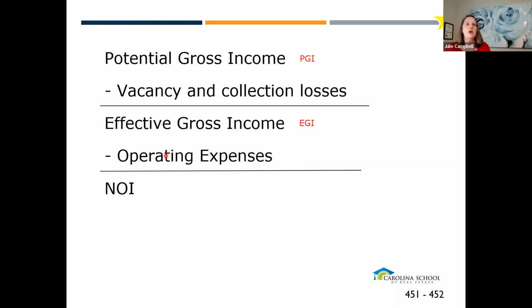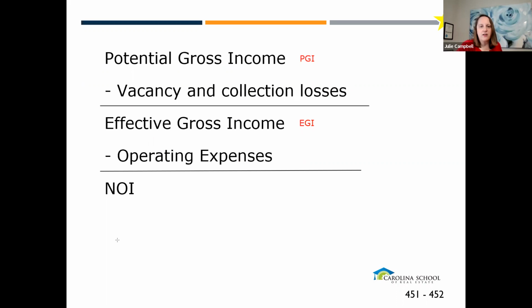Debt service does not. When we get to Unit 12, we're actually going to see this formula again, because we're going to talk a little bit more like an investor in Unit 12. And we're going to take this formula a step further and talk about where debt service works out then. But to find the net operating income, do not include debt service, do not include depreciation. Again, we'll look at some examples of operating expenses in just a second. So you deduct operating expenses from your effective gross income. This whole problem is solved with annual numbers, and that gives you your net operating income.